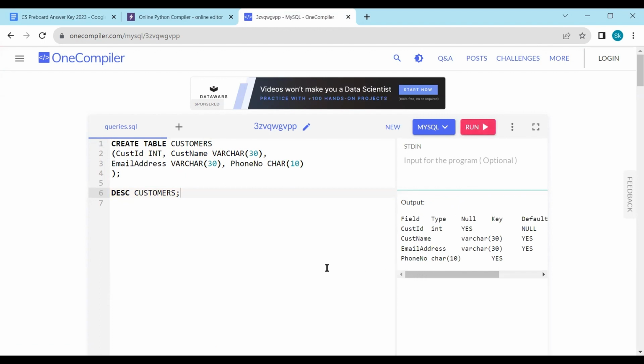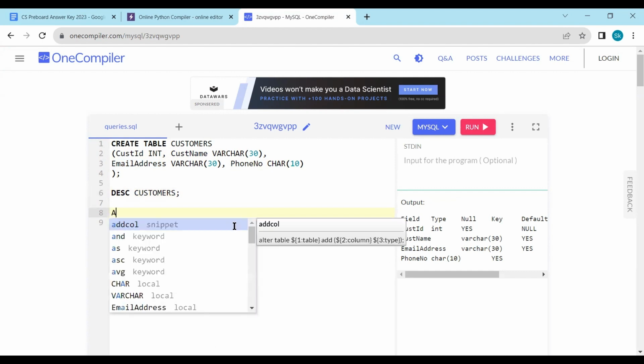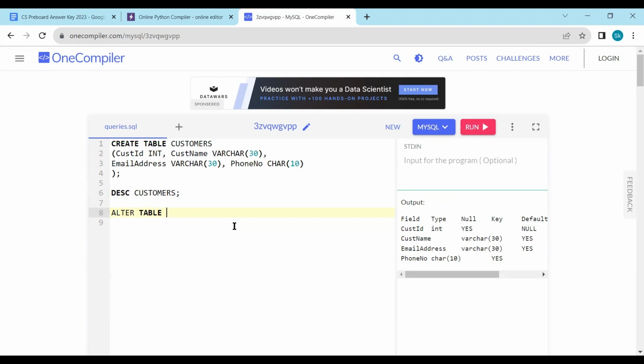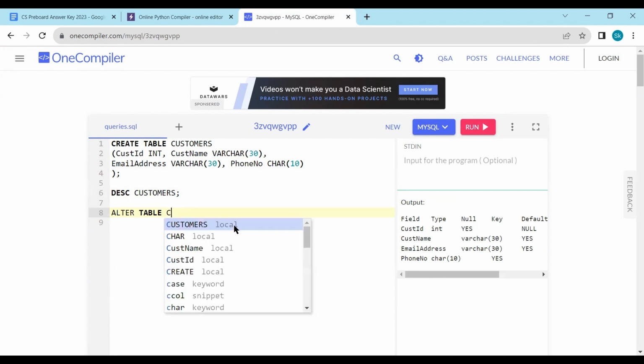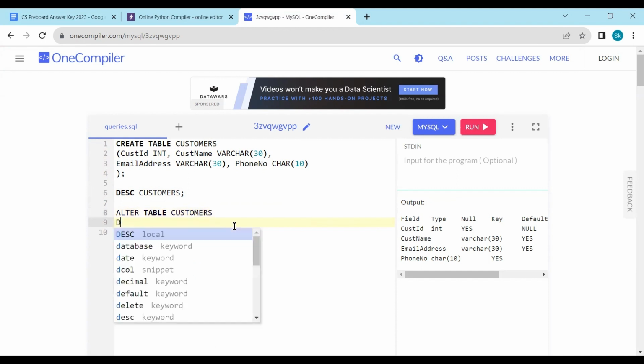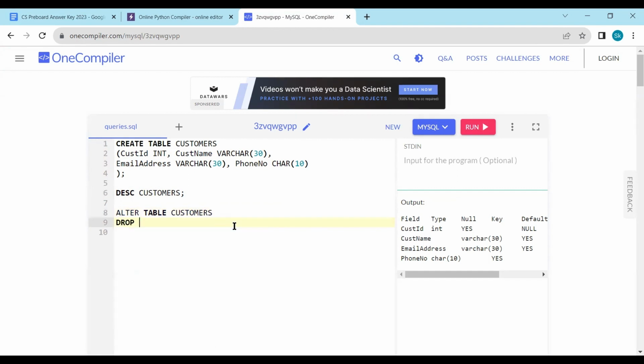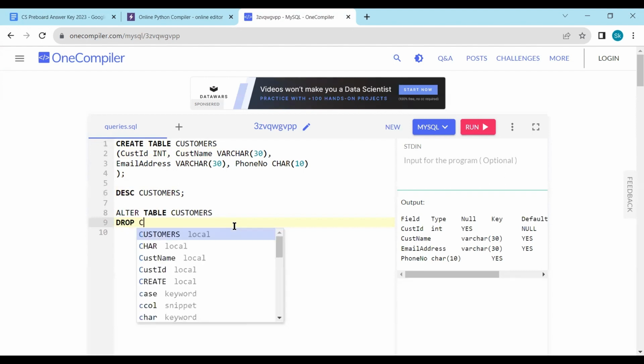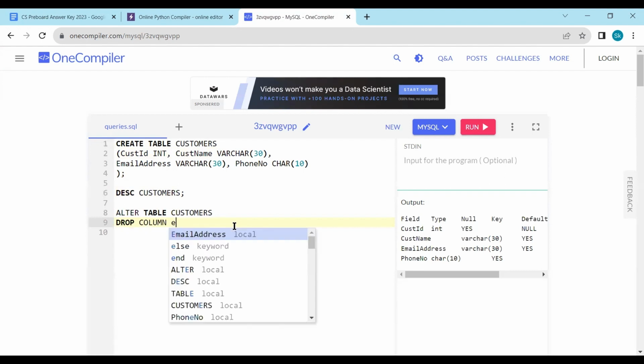Now the thing we need to do is to remove the email address. For removing the email address, we have to write alter table. Many of you have not written the word table. Alter table customers, and then drop column, where the word column is optional. So you can write drop column, and this time the column is email address.